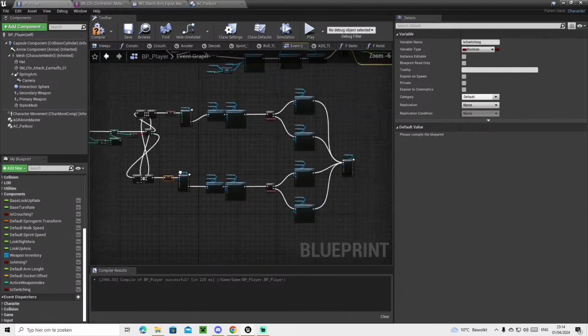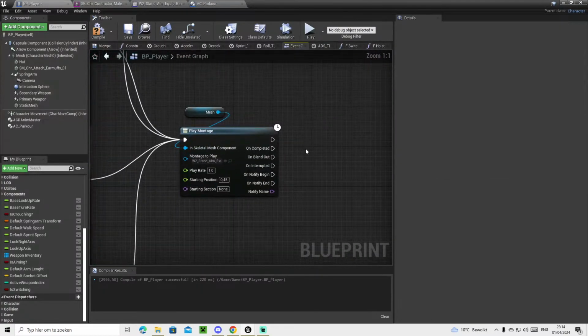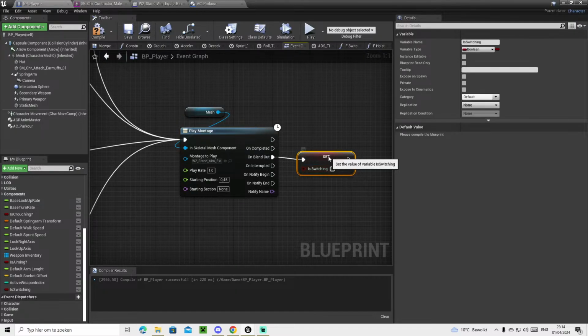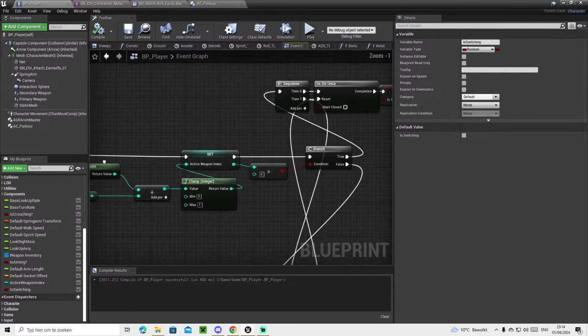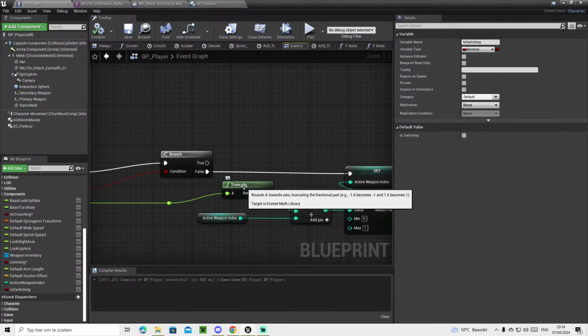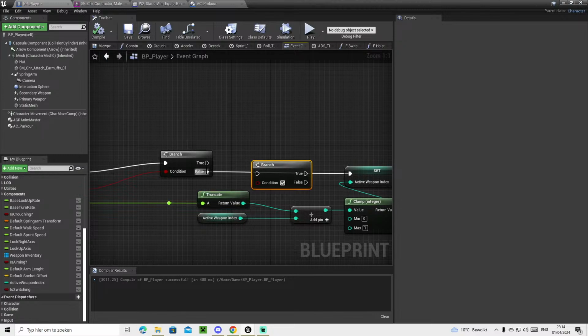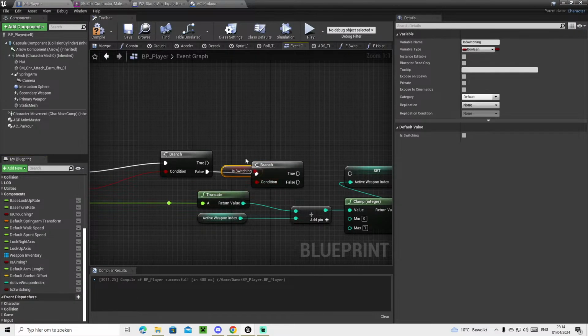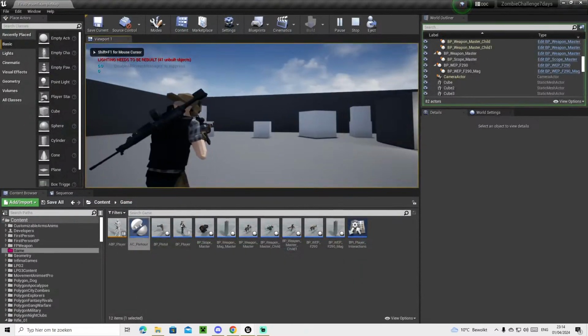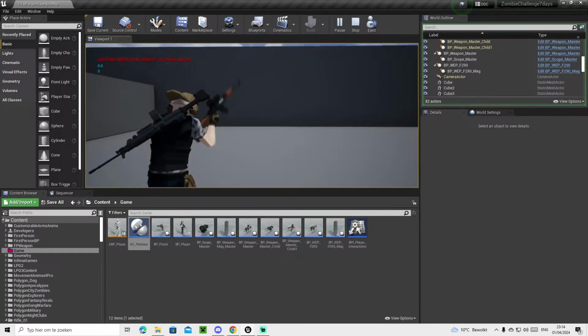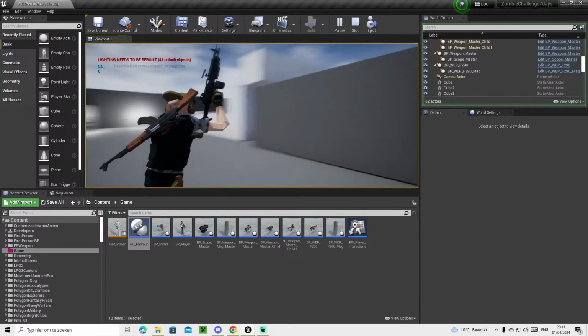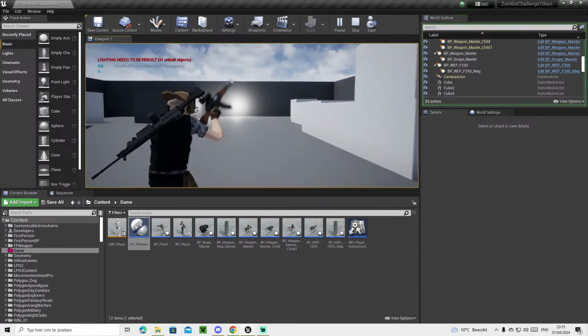In one of the later live streams, we're going to be cleaning everything up and commenting everything, making everything look nice, because we don't want to continuously do that. But what we want to check here is just the branch. We want to check if we are switching. If we're not switching, we can switch. If we are switching, we don't want to do anything. So now you can't spam the animation anymore. See? No matter how much I try, you can't spam it. It does work. Everything works, but you just cannot spam it anymore.